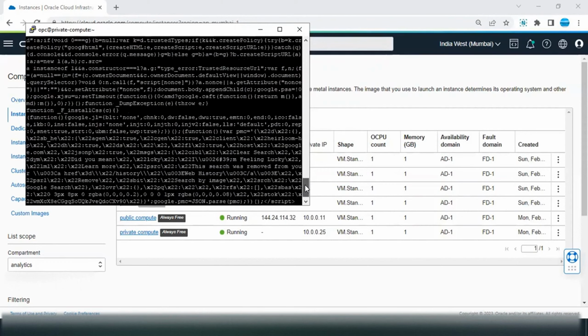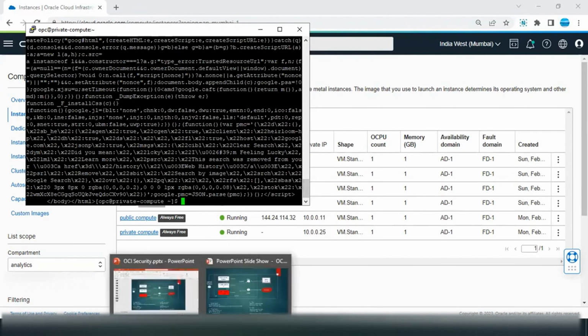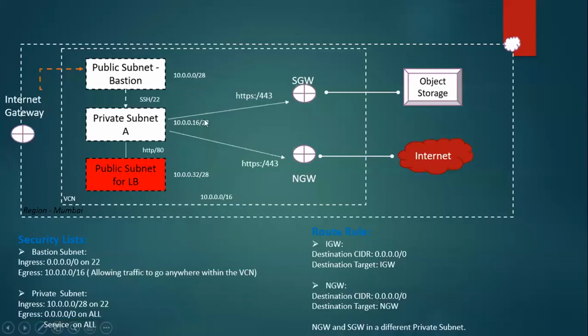So what this is telling is that I'm able to access the internet from the private subnet, and this is happening because of the configuration we have done for the NAT gateway. If I go to the diagram that I was showing at the beginning of the session, what we have done is create a VCN, subnets, and 3 gateways, and configure the connectivity over the internet for the public subnet.